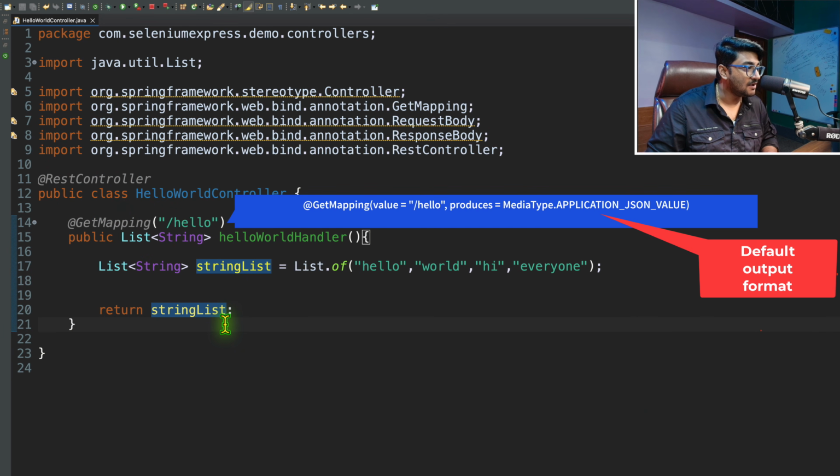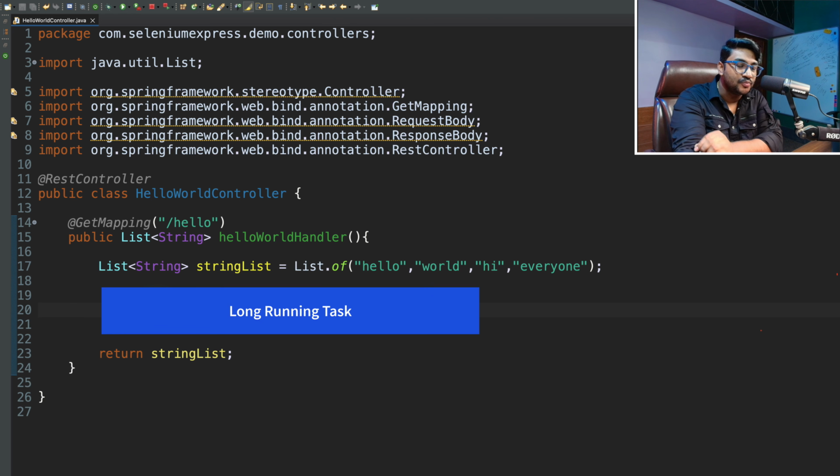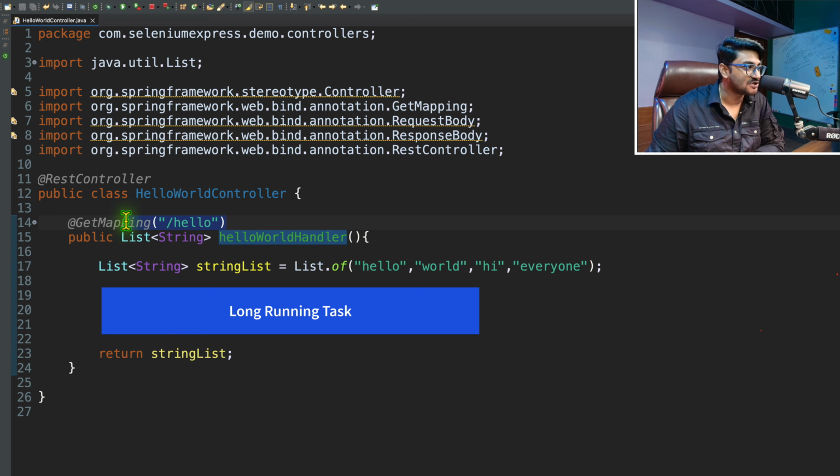So now what I want to do over here, imagine here there is some heavy operation going on. Imagine some DB operation is going on, or some operation which is taking a bit of time to process your request. So here you are accepting the request, and this is your handler method. Your handler method is handling the request. Whenever this request matches, this function will be invoked. I know you know about it, but just telling all these things because I will relate all these things later. So I have a request mapping or get mapping. Whenever this request matches, this handler method is getting invoked.